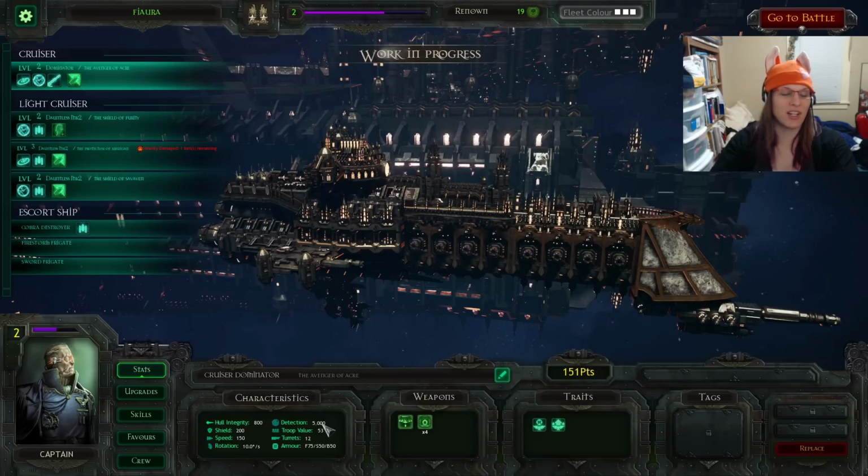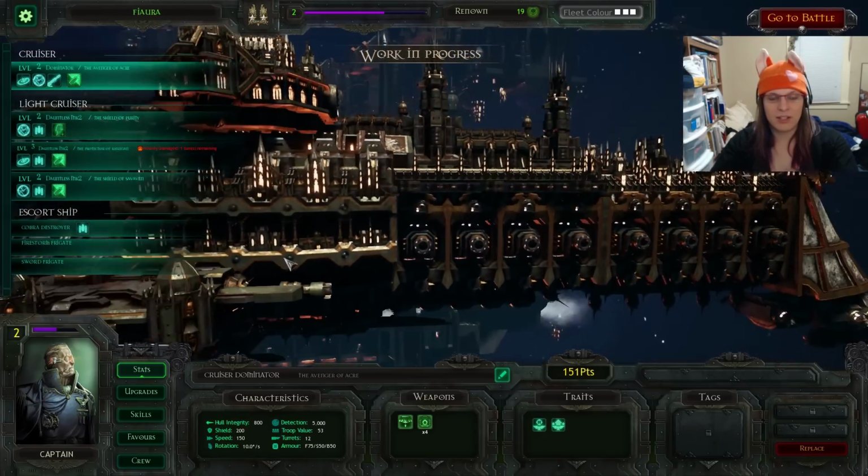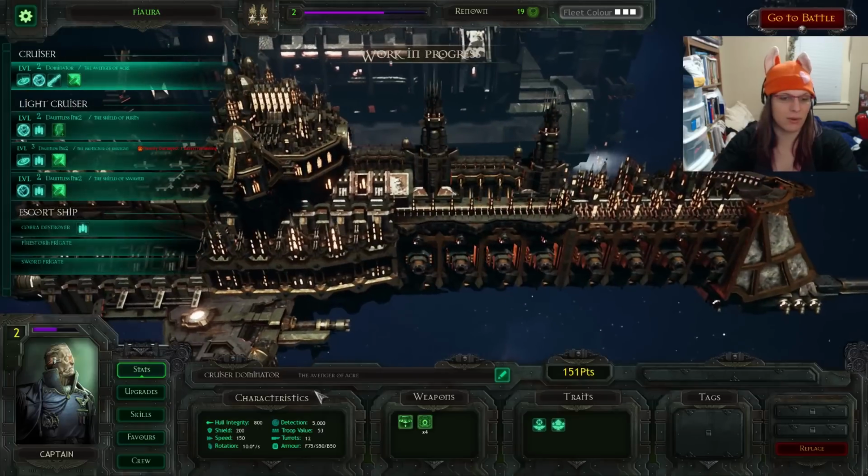The range at which it can determine what an enemy ship or blip is. How good the troops are. 53 is one upgrade. How many defense turrets it has. That means how many self-defense guns it has against incoming fire, missiles, fighters, all those wonderful things.